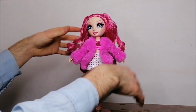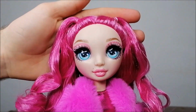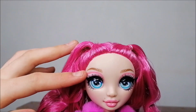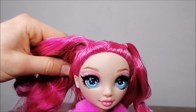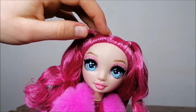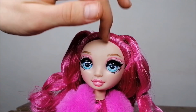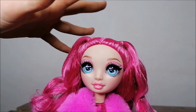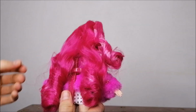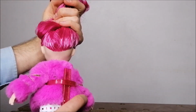She's got bright pink hair that is in these two front ponytails. In her front hairline and part, she's also got these highlights of a lighter pink color, giving the hair more depth than I expected at first glance. The placement of the part on my doll seems to be slightly off-center instead of a perfect middle part. I don't know if that's just my doll, but I really like the placement of the part on this specific one. In the back, we have all of that dark pink color, and for the back hairline, we do see those same highlights again.